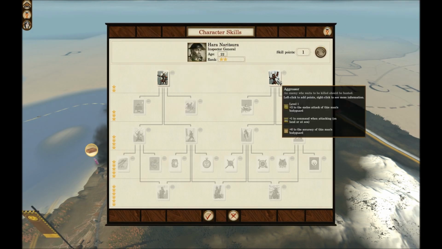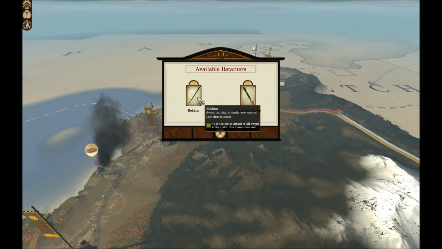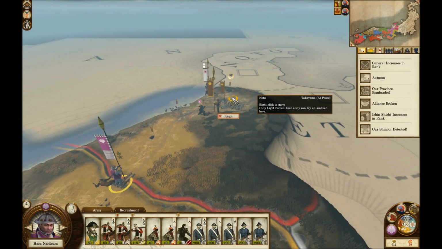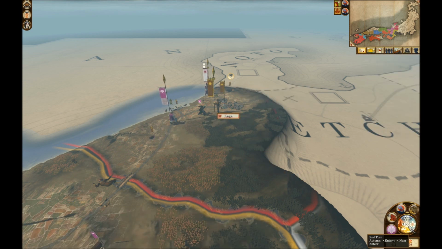Shall we? Let's get him to do that. Let's hire a retainer. Plus one to the melee attack of all sword units under this man's command, plus percent chance of being assassinated. Let's get him to do this. Cool. Let's end our turn.